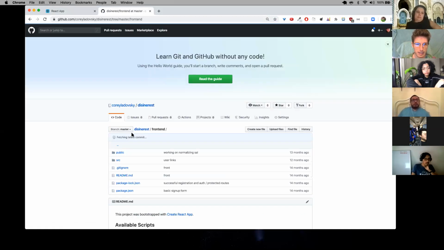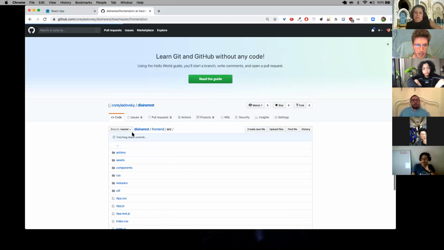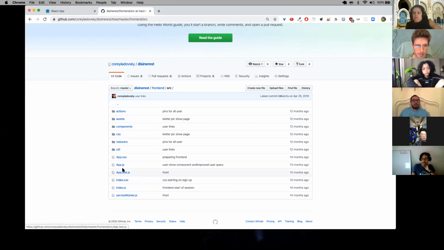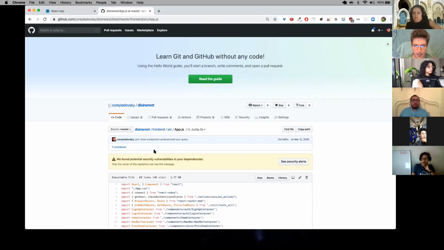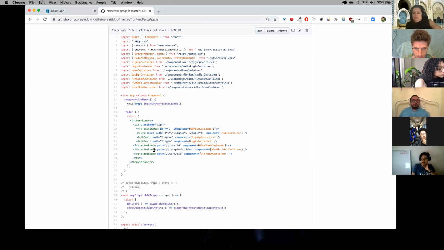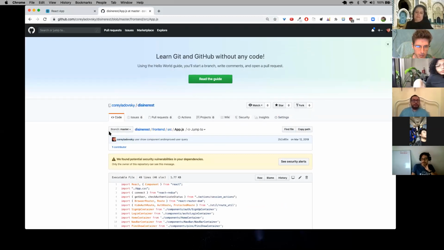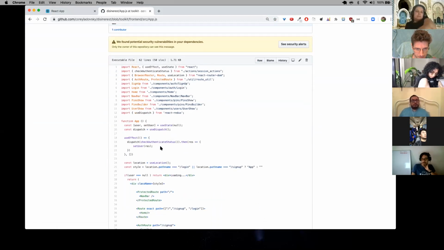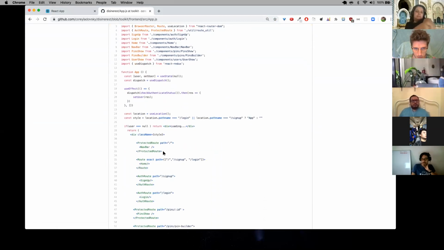But let's say in this application that I wrote, I have some protected routes. Oh, this is an old version. Let's see if it's better in this one. Right, so I have this protected route. Only if they're logged in, when the path is a slash, do I want the navbar to be shown. Right, so ProtectedRoute is something that I wrote.